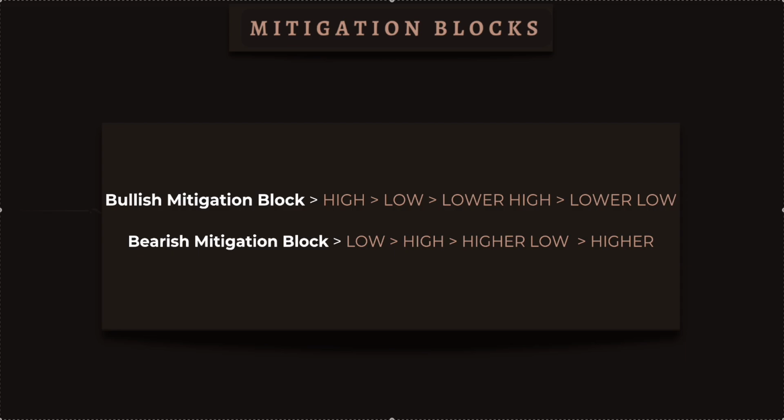That's it. I've solved your SMT problems. I've solved your mitigation block problems. I've solved when you're seeing, oh, but the high didn't get swept, so why is my trade still going my way? Well, here you go. I've even given you the logic behind it. So let's get into it.